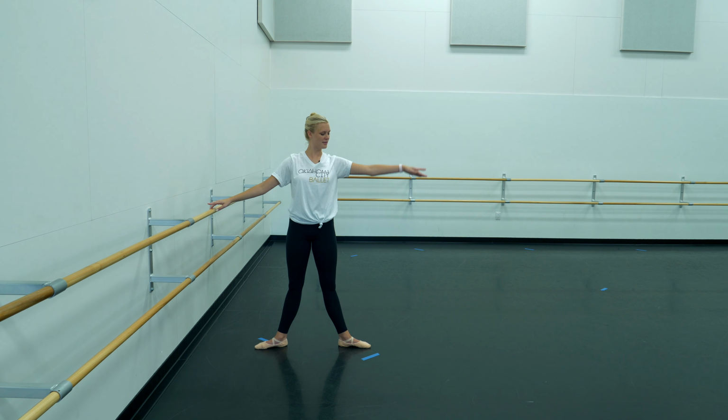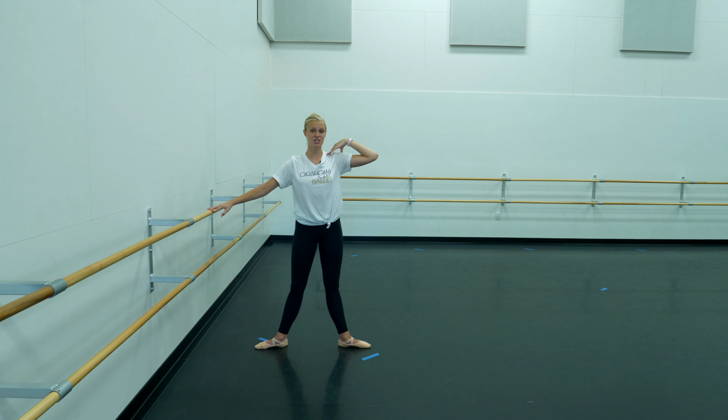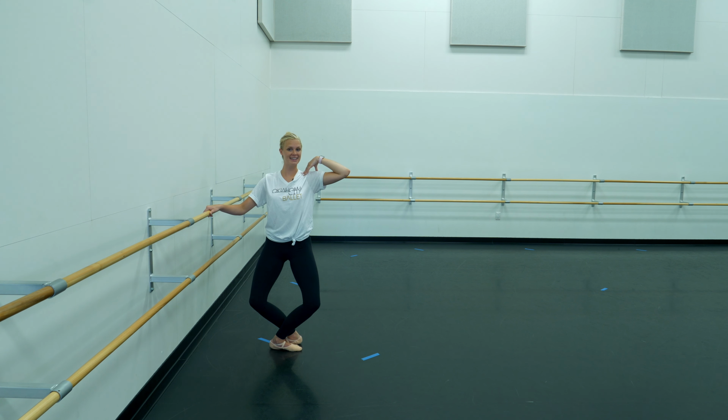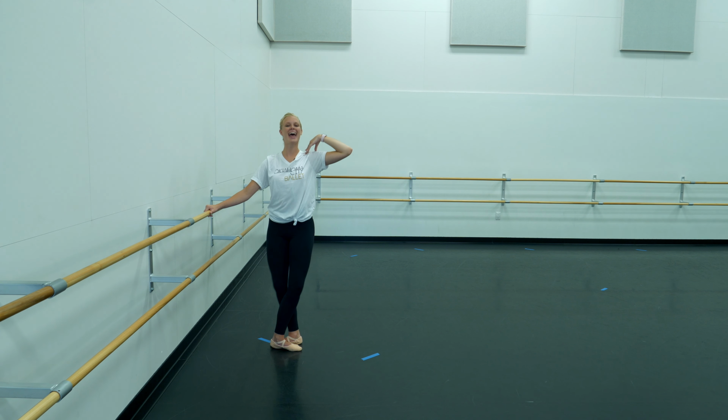Open that arm, bring it to your shoulder. Slide your heel to your toe. Coming into your fifth position. Good. Two plies, we go bend, stretch, and bend. Stretch, bring those arms up.